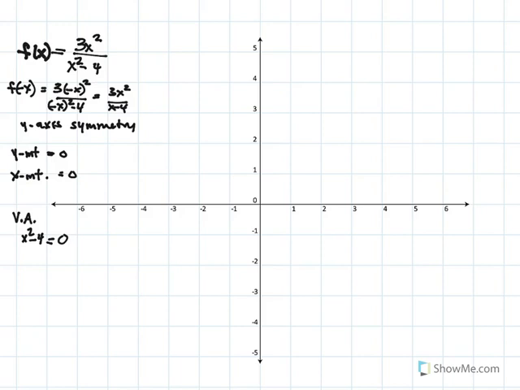Remember, the vertical asymptote is just simply identifying the domain of the rational function. Basically, we're going to identify the values of x that need to be discarded, like what is never in the function, because that's where the asymptotes are going to be located to show that the graphs will never touch those points. They just get as close to them as possible. So here I'm going to solve this. It doesn't matter how you solve it. So I get a vertical asymptote of positive 2 and negative 2.